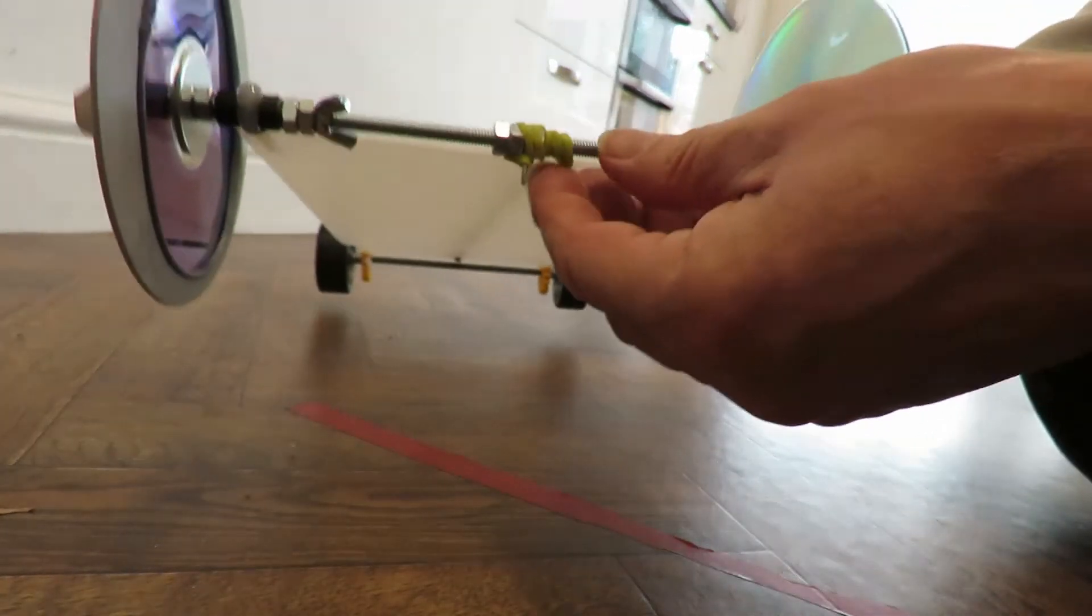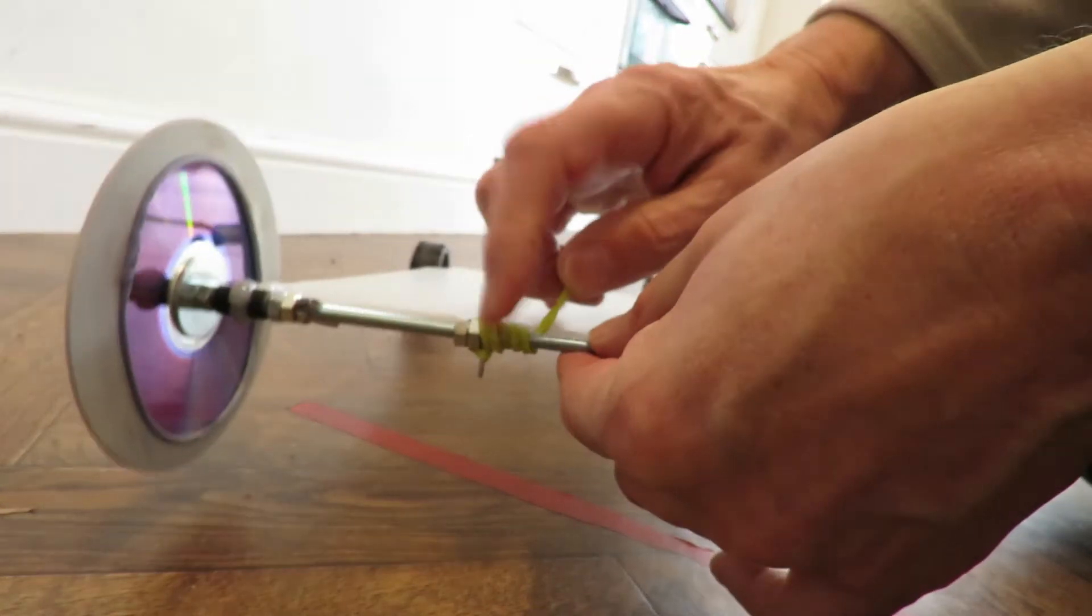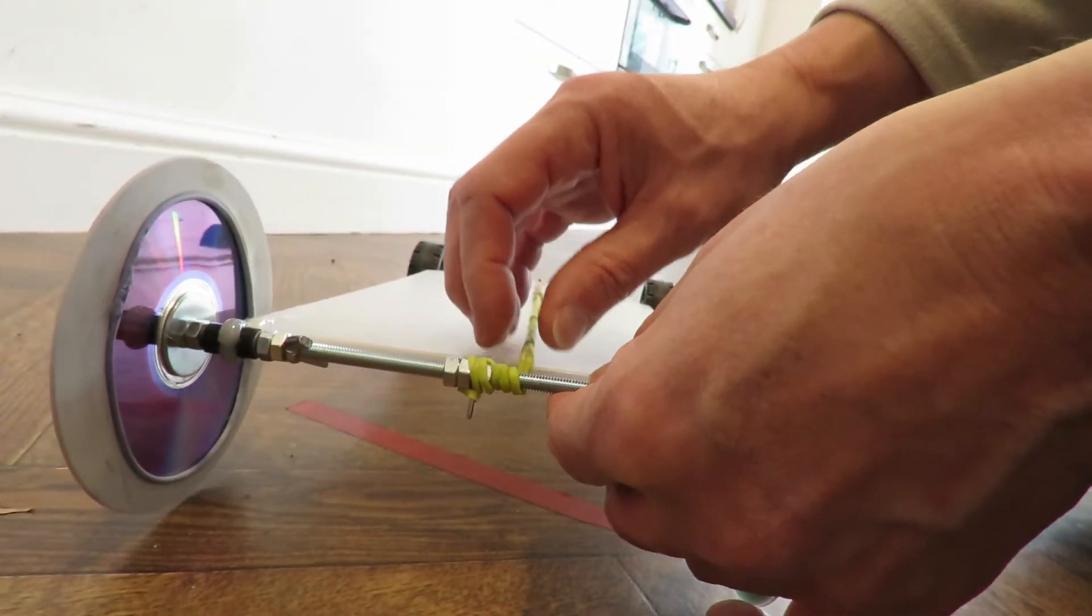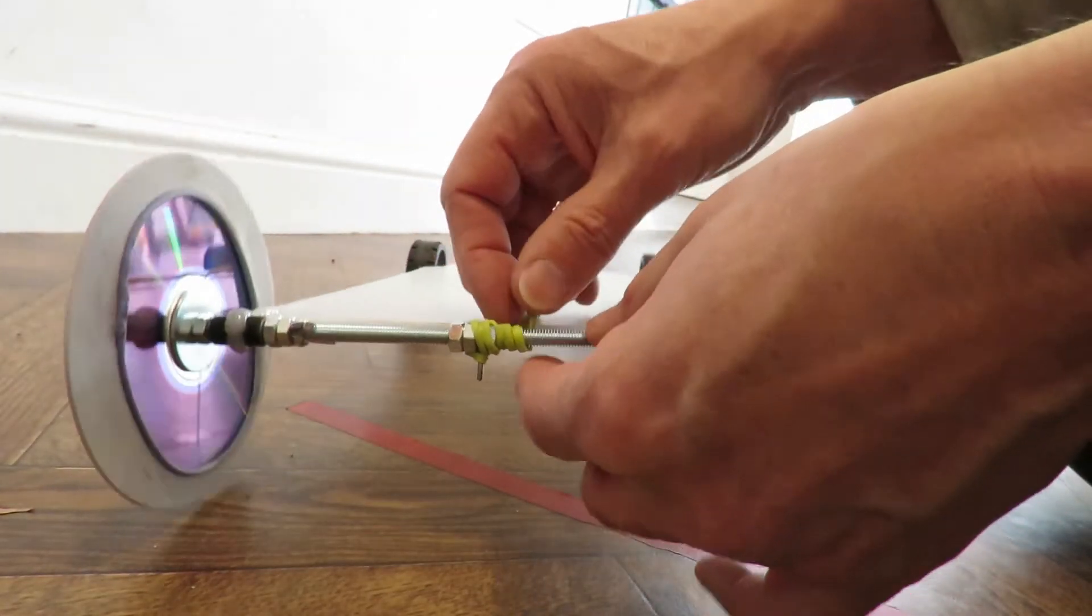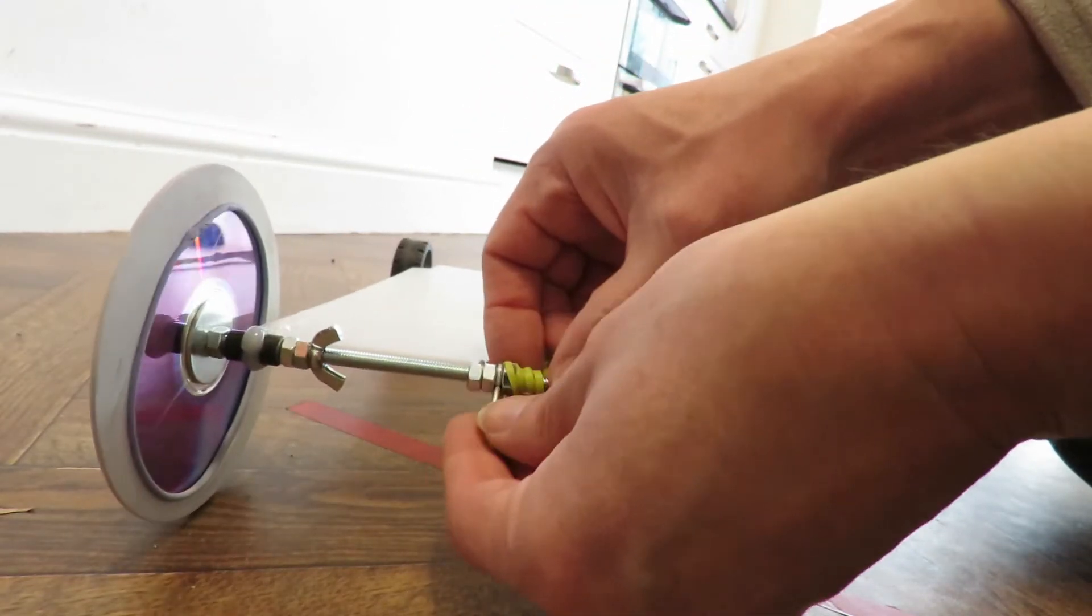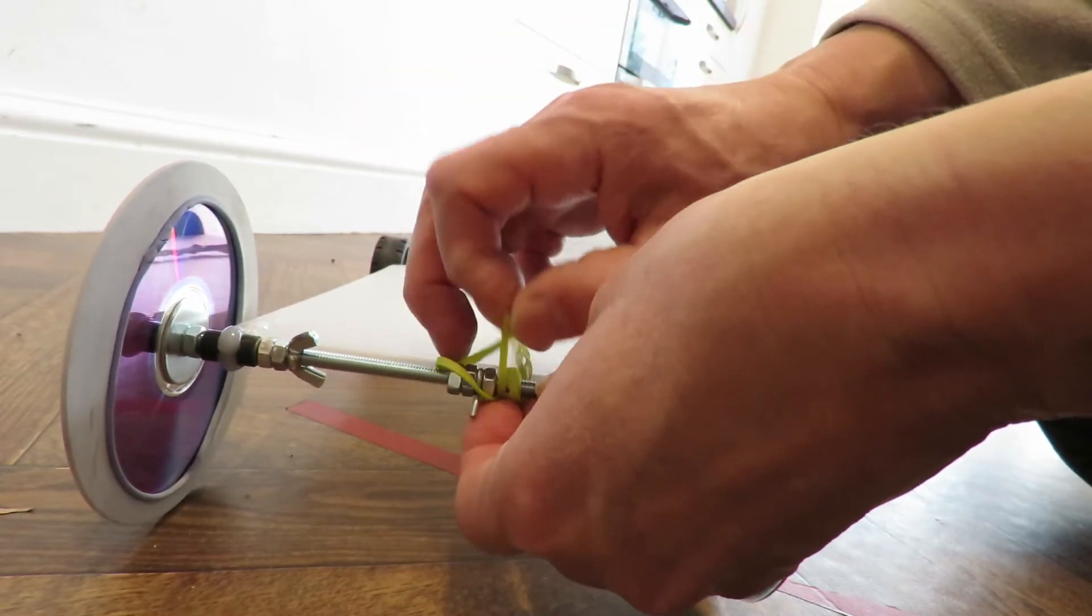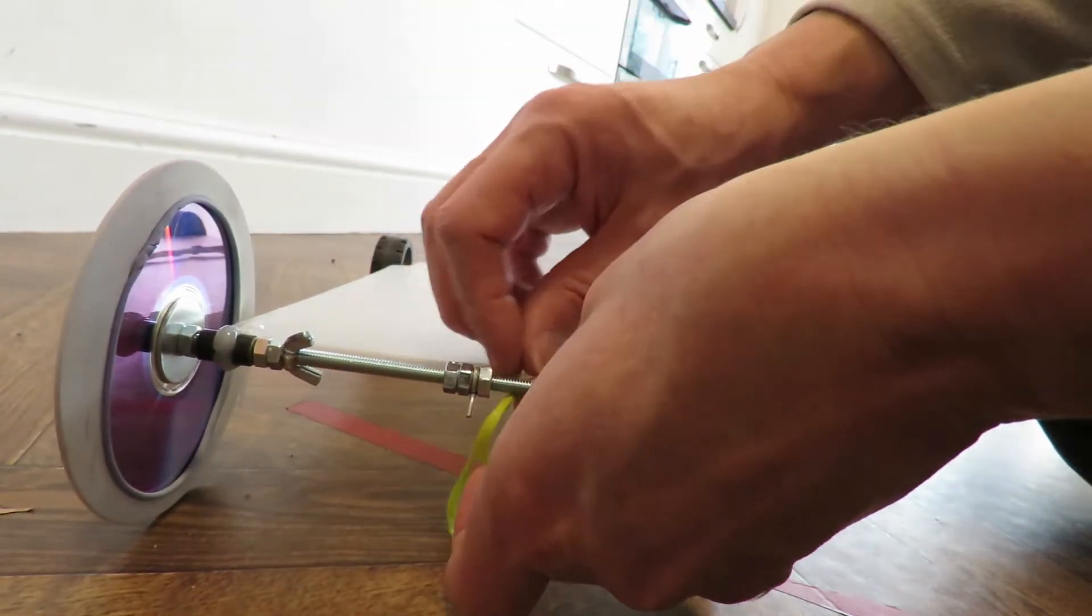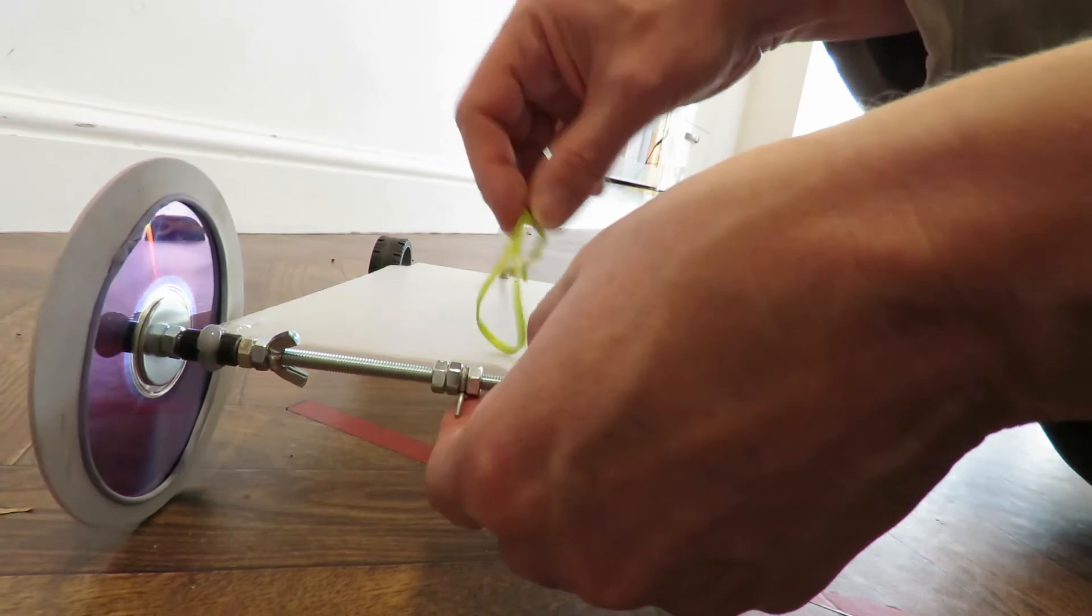Right, let's show you what we've got. So we need a bit of tension on the rubber band to make sure it comes all the way back. So I've actually pre-wound the rubber band around here a few times just to put some tension on it. So that's the rubber band.